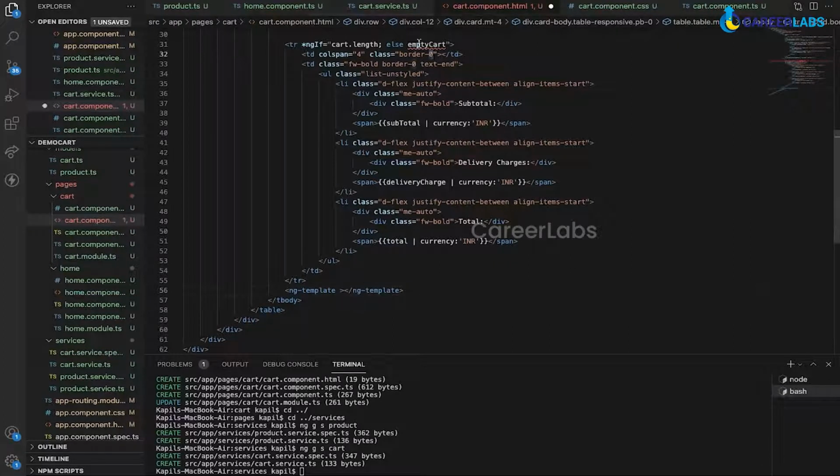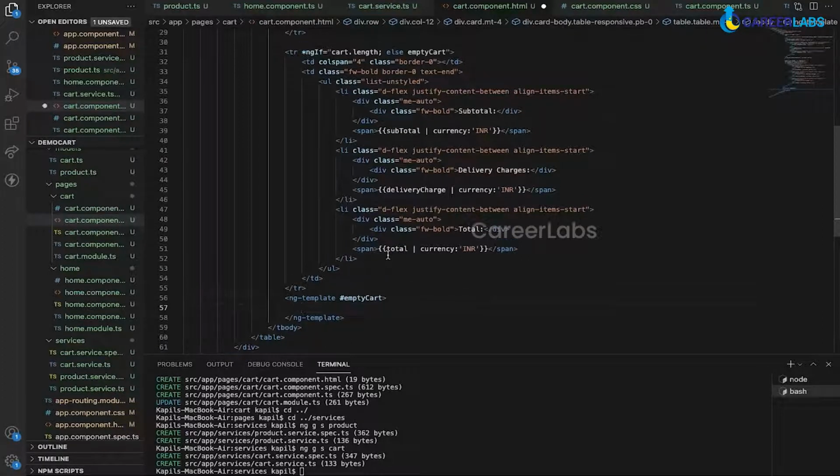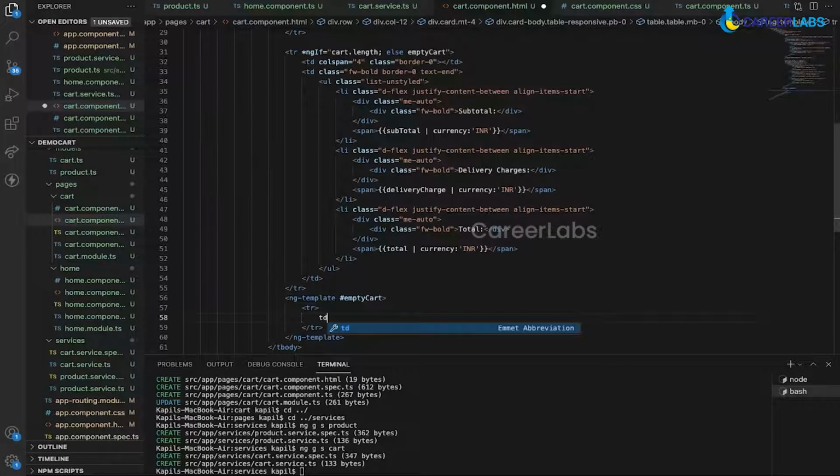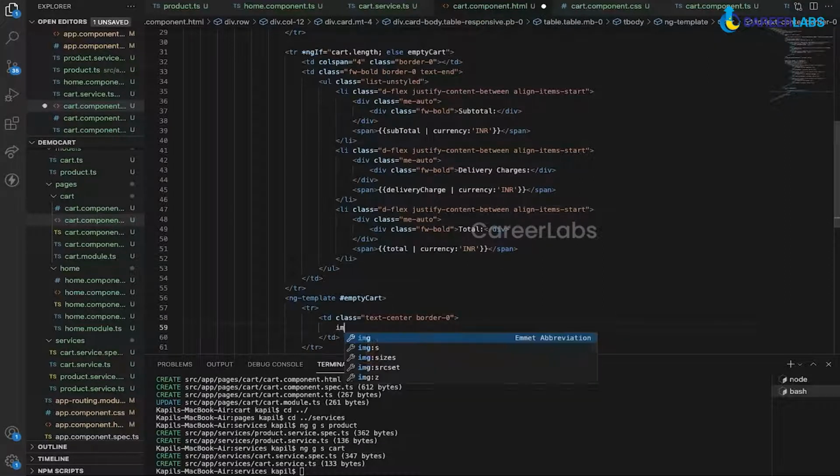We just have this template with this reference name to be exact, and we'll be having a row and a td with class text-center, border-0, and an image.